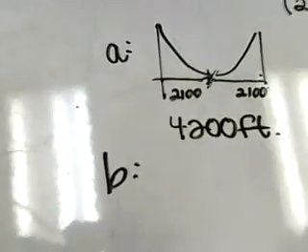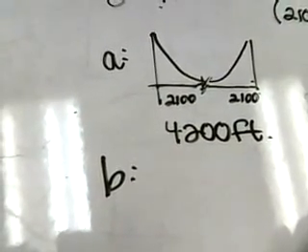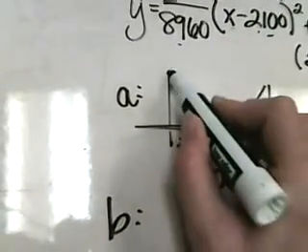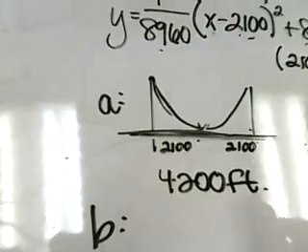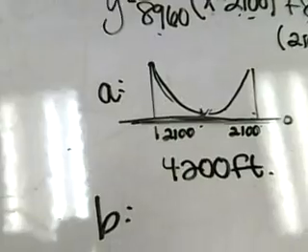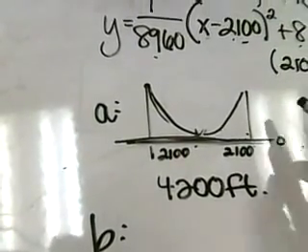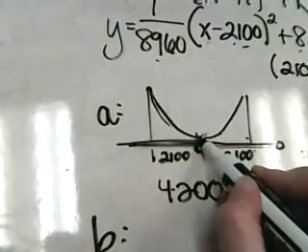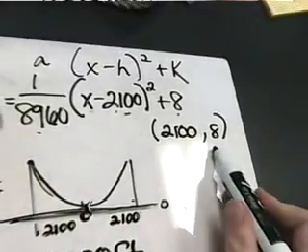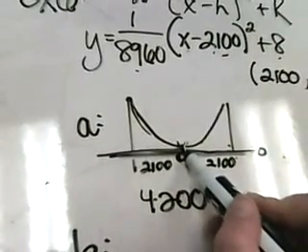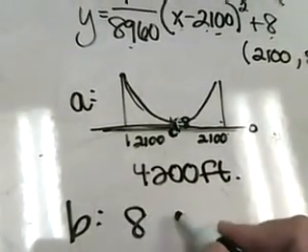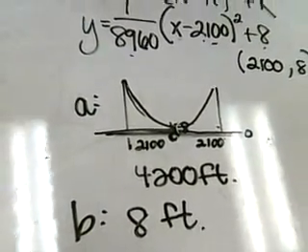Okay, part B says, what is the height L above the road of a cable at its lowest point? Well, the cable is right here, and here's the road. And if you think about that in terms of height, the road we think of as 0. So then how far was this road at 0 to my vertex? Well, that's a vertical distance. We have a vertical distance right here. You would have gone over 2100 and up 8. So this little spot right here is 8. And remember, it's 8 feet.